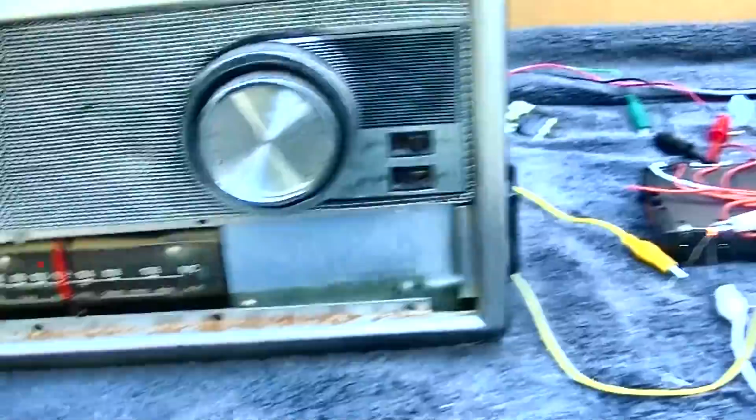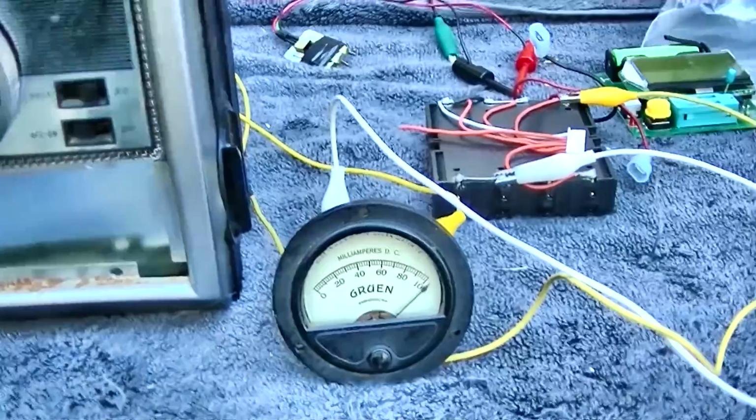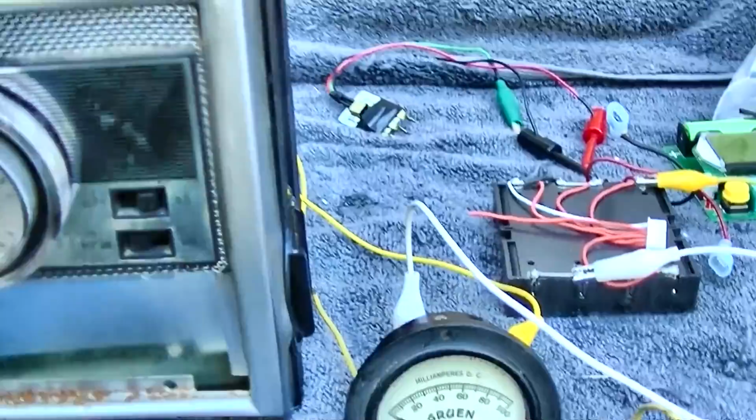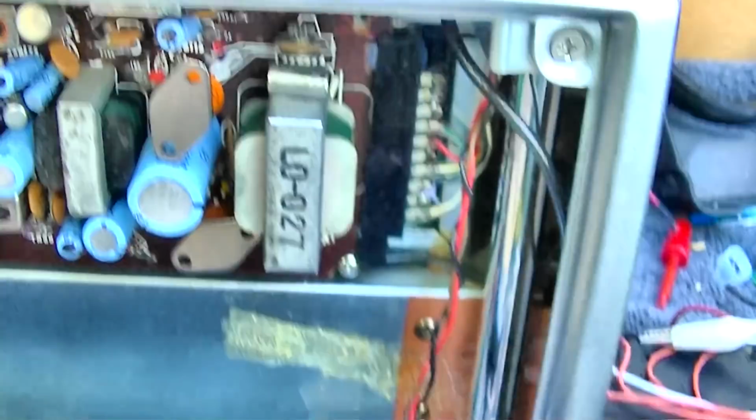I need a milliamp meter. I need to see what our milliamps is without the light bulb, because the light bulb's taking up several volts. Yeah, we've still got a problem here. That'll burn those transistors up in a hurry. I went down to 6 volts here and I'm at 50 milliamps. This one is getting warm, this one is not. I'm going to try and adjust this bias pot and see if I can move this down a little bit.